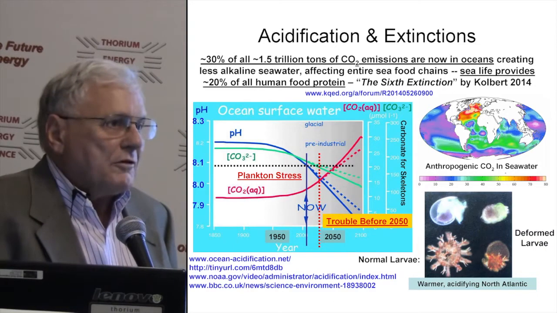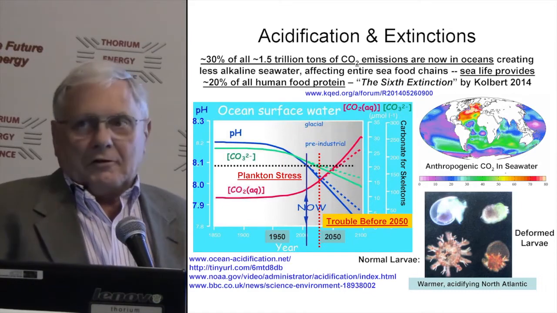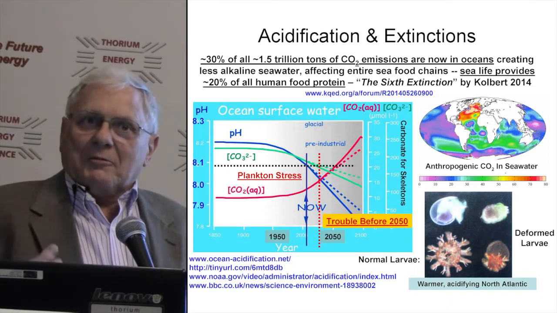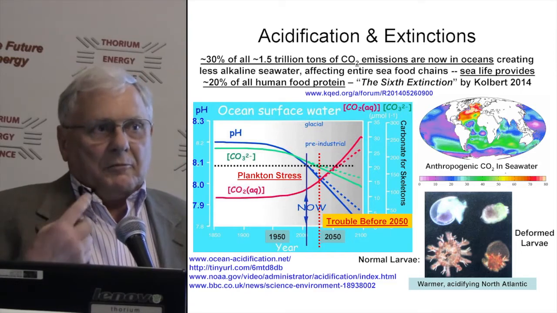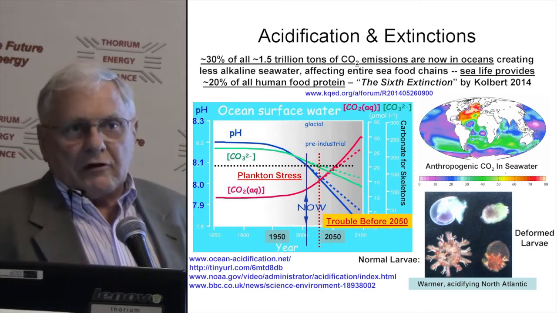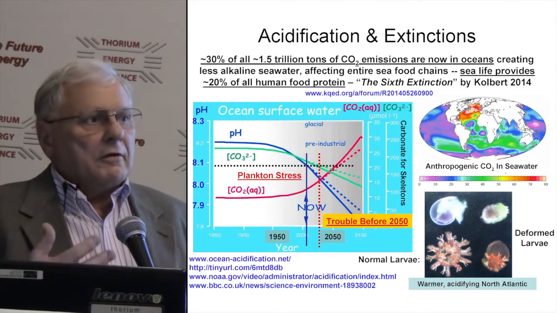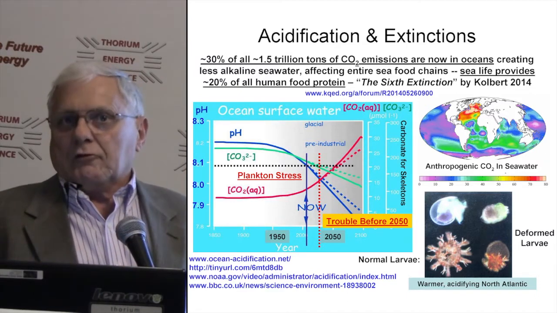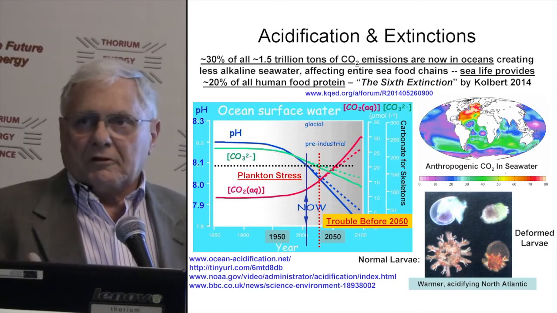But we have actually equaled the rate of CO2 production of the events that led to the Permian extinction 252 million years ago. We, as one species on this one little planet, have equaled the worst emissions of carbon dioxide during life's existence on the planet. In terms of rate, we emit it as fast as it was being emitted then, which then triggered the greatest extinction. So where the red and the blue curves cross on that graph in the lower left, that's the end of sea life that calcifies, the end of whales, everything else that feeds on that, and the end of about 15% of human food protein sources. So we take 15% of 7 billion people and say, oh, sorry, no more food protein from the ocean.